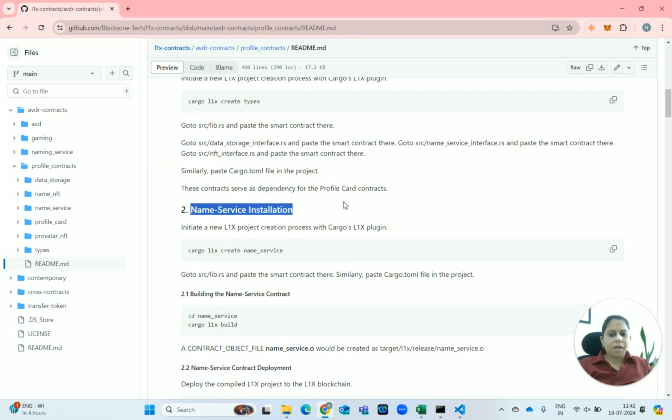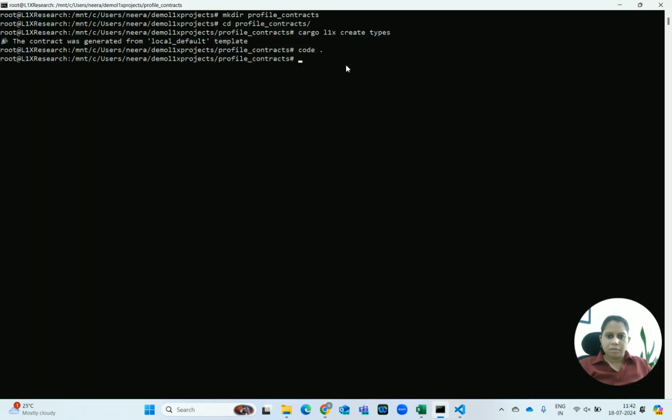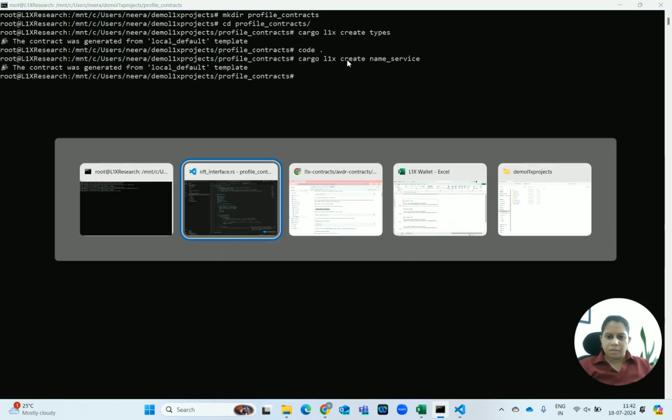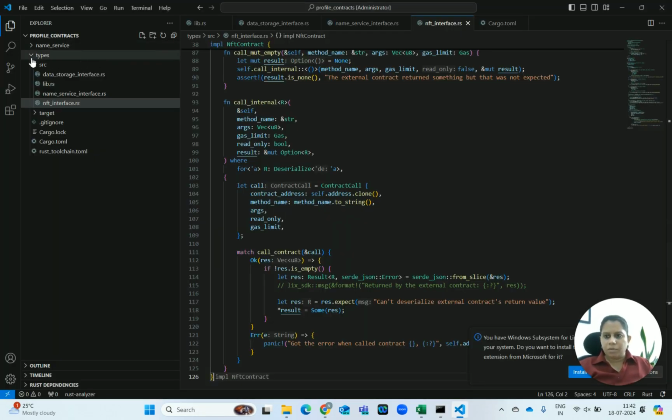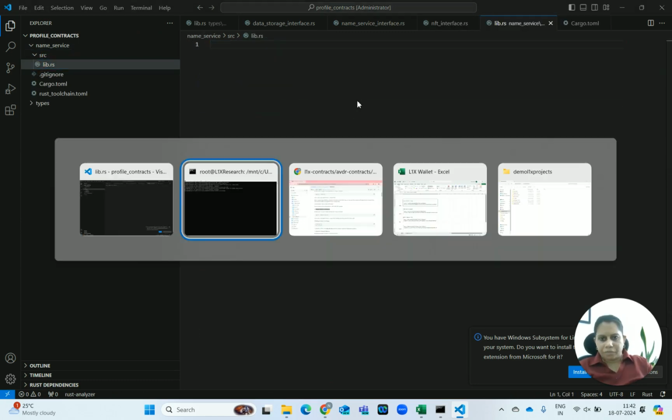The next step is the name service installation. We'll create the cargo L1X project with name service. This is done. We can go here to the name service lib.rs. As we know, we need to replace it by default.